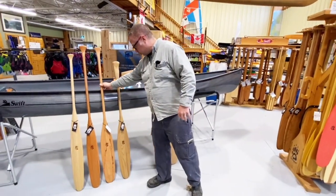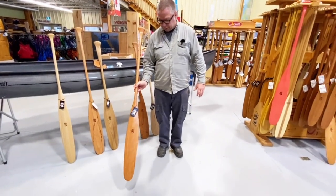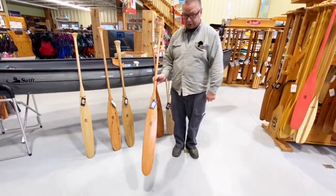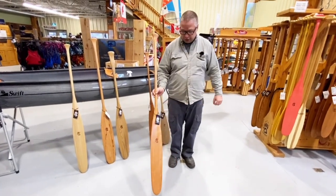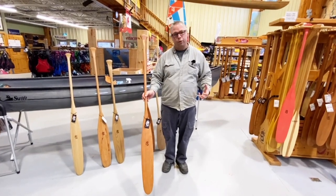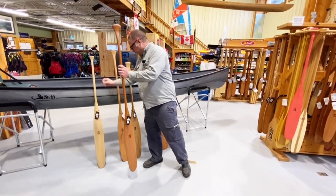What I really like about otter tails is that they're quiet and easier on your shoulders. The Sliver is actually the paddle I do most of my paddling with — it's even a little smoother and has a little less load than the Tripper. Because it's a long blade it still moves plenty of water. People ask about going too skinny on the blade — I'd much rather go too skinny and increase my cadence when I want to go faster than have a big wide blade that I have no choice but to pull through the water every time. I'd rather have the option of being a little lower impact on my shoulders.